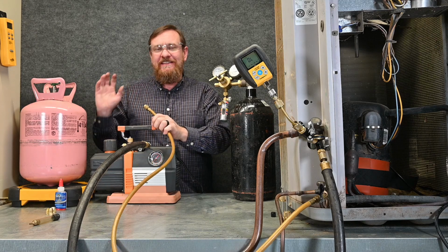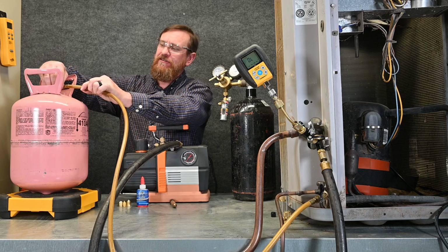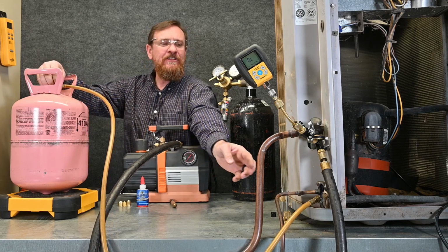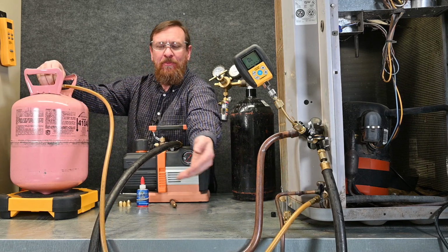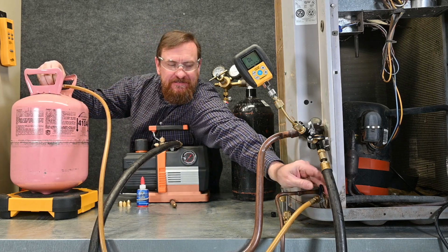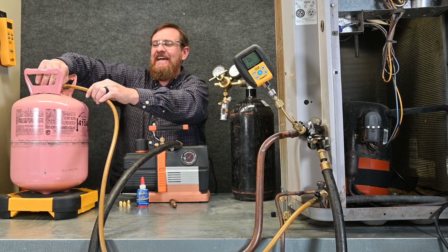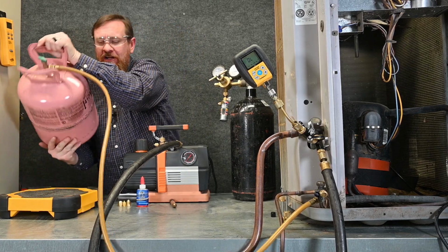Next thing I'm going to do is get my refrigerant tank ready. So I'm going to take and connect this hose to my refrigerant tank. And in this case, I'm just going to open this valve a little bit to allow some of that pressure to flow back through this hose to make sure it stays clean. And while that's purging, I just simply tighten that up. I turn my tank upside down.